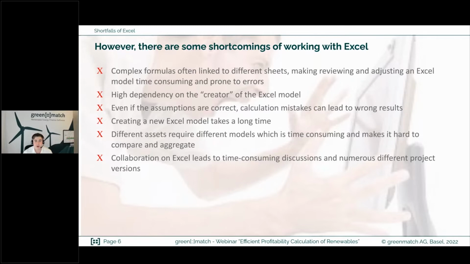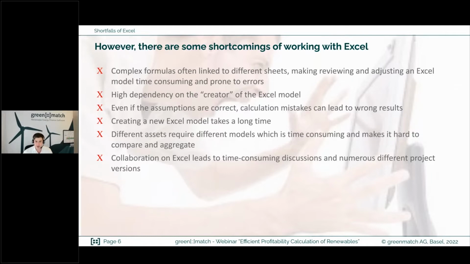Creating a new Excel model takes also quite a long time. Moreover, different assets require different models, which again is time consuming. And this also makes it really hard to compare those Excels or those assets, depending how you view it. And it's also really hard to aggregate the results of those Excels. Lastly, collaboration on Excel leads to time-consuming discussions and numerous different project versions.